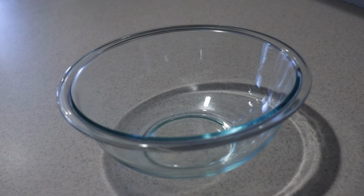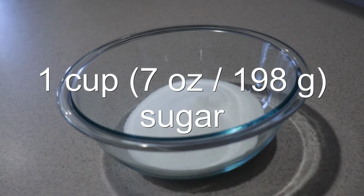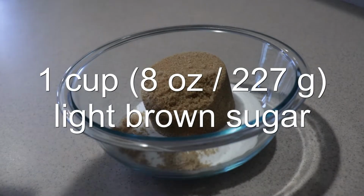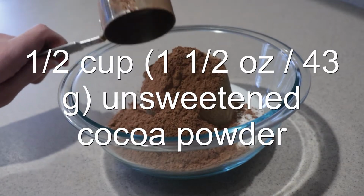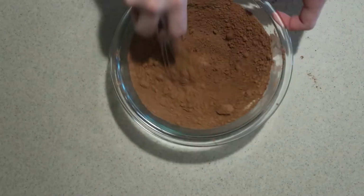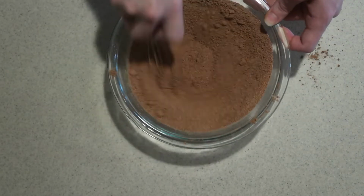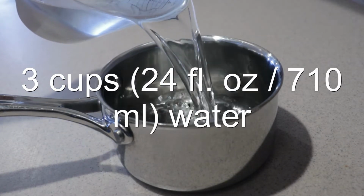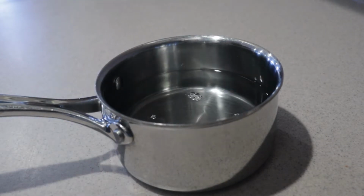Then in a medium bowl, add in the sugar, brown sugar, and cocoa powder, and whisk them until they're combined. Then add the water into a saucepan and place it onto the stove and let it come to a boil.